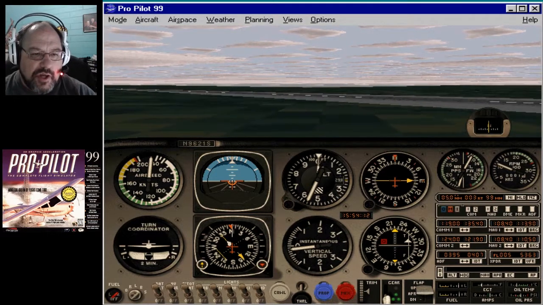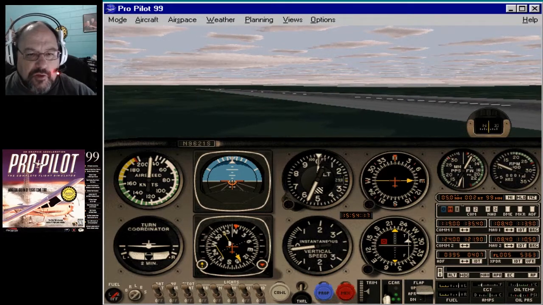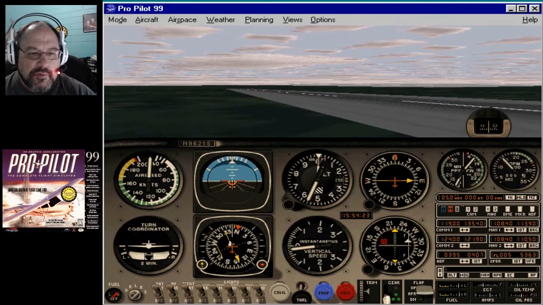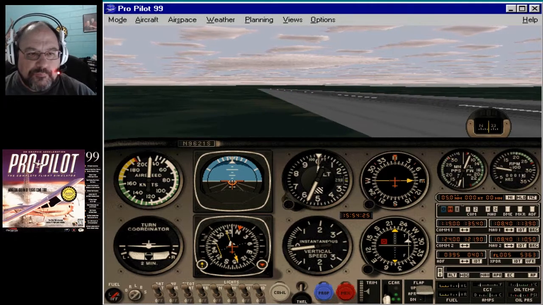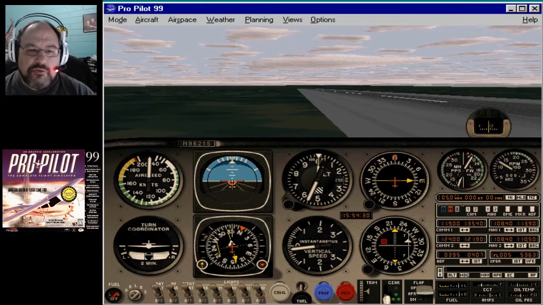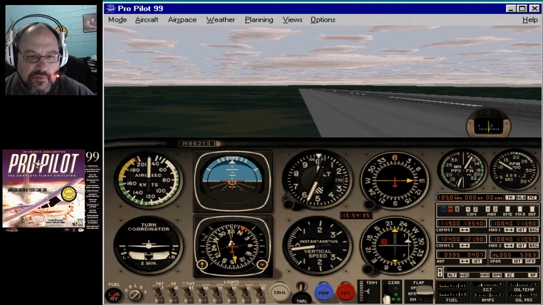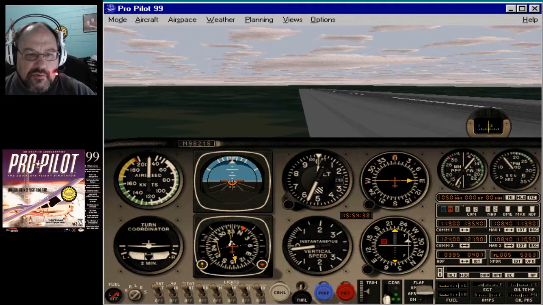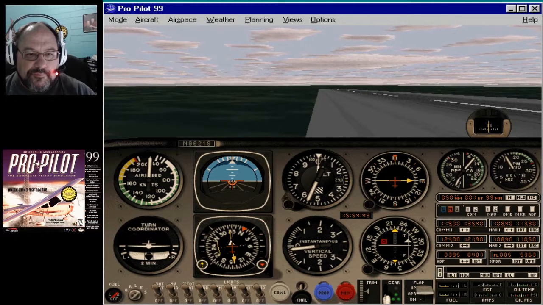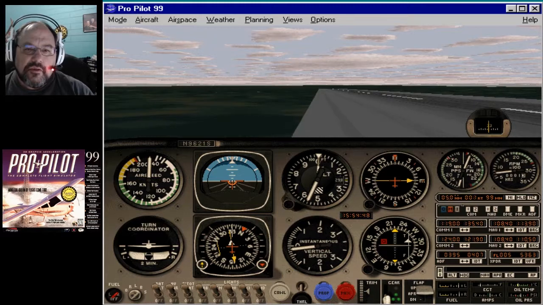Yes, they cheapened up on the ground textures, made them very low resolution, so that way they had more room on the CD-ROM to put Western Europe. Was it worth it to do that? It's a very good question. You know, and the sad thing is they didn't have to do that.